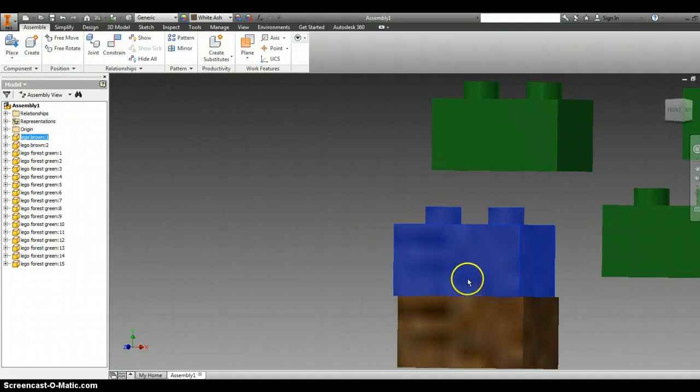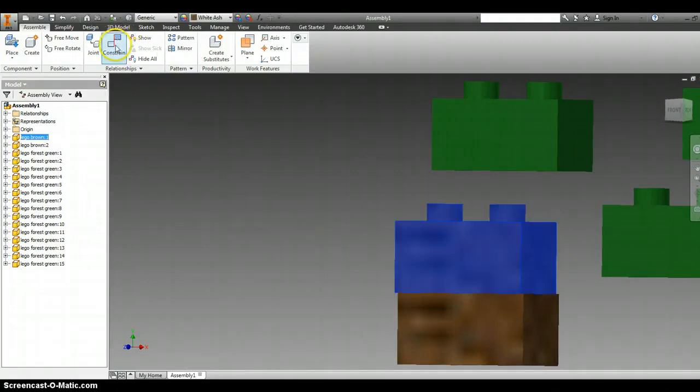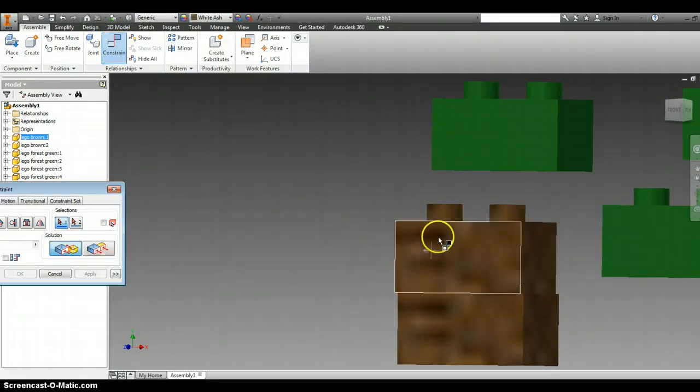Now you can always line up the edges, but what I like to do with the Legos is constrain the center axis of the holes. So if you hover right around the center of the circles, you see that dashed line that goes all the way down through. If you remember when we talked about the alphabet of lines, that is a center line.